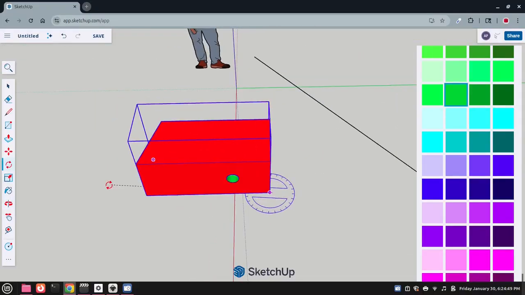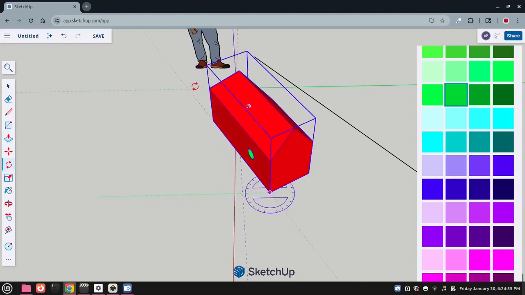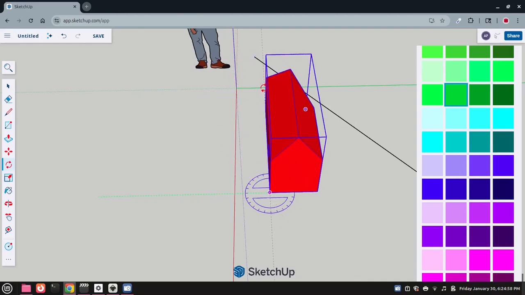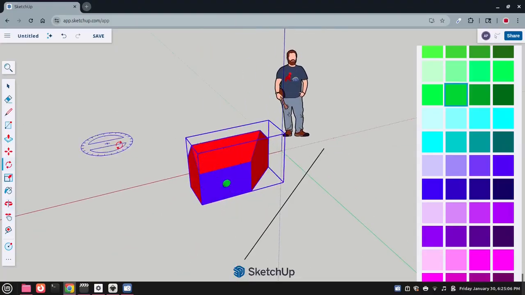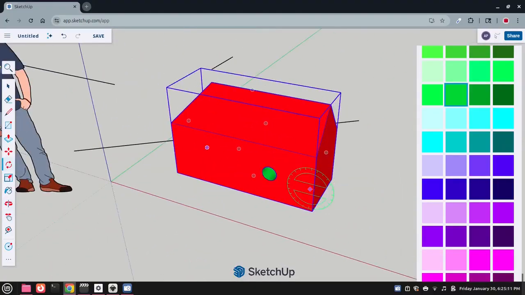I think I'll just click somewhere along this line. I'll move my mouse around, and it'll snap automatically to 90 degrees. And I'll click again. And there we go, we just rotated our little block around.